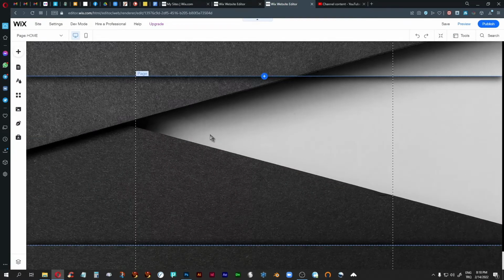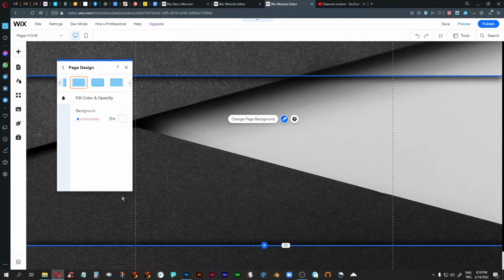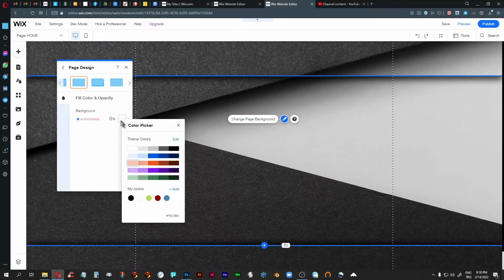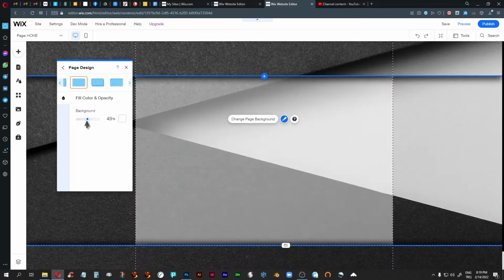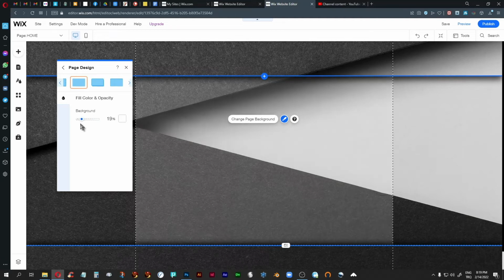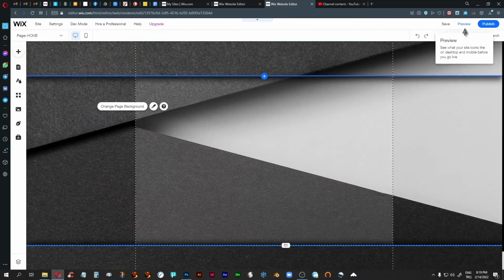Now what we can do is, let me go to the page and go to customize design. I'm going to make the background here white, because this has to be quite subtle now because we have a lot of other effects, and I'm going to bring this down to almost like 15% or something like that, just so that anything that I put on it can become more easily visible. So let's now give it another preview and look at how it looks.